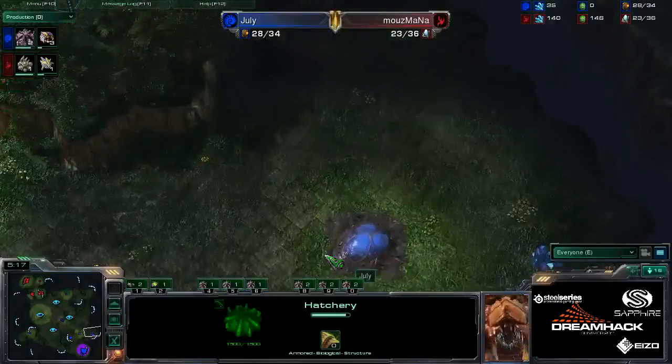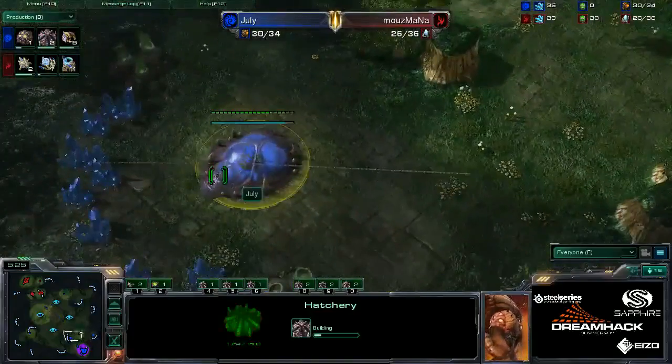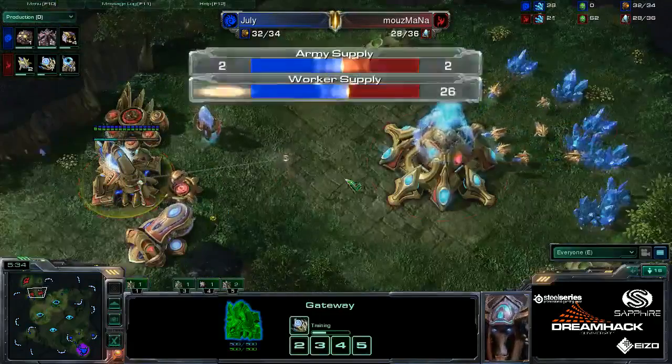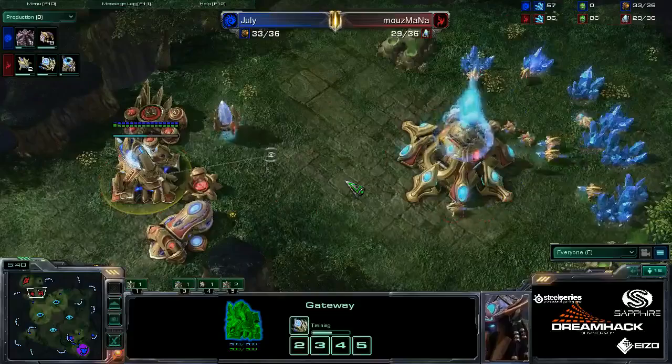Another expansion. That's incredibly quick right there for Zerg. 5 minutes, 15 seconds, going into yet another base. Of course, he knows that his opponent has expanded rapidly, so it would make sense to do so. And MaNa lacks any kind of offensive force. Army supply for both is non-existent, to say the least.